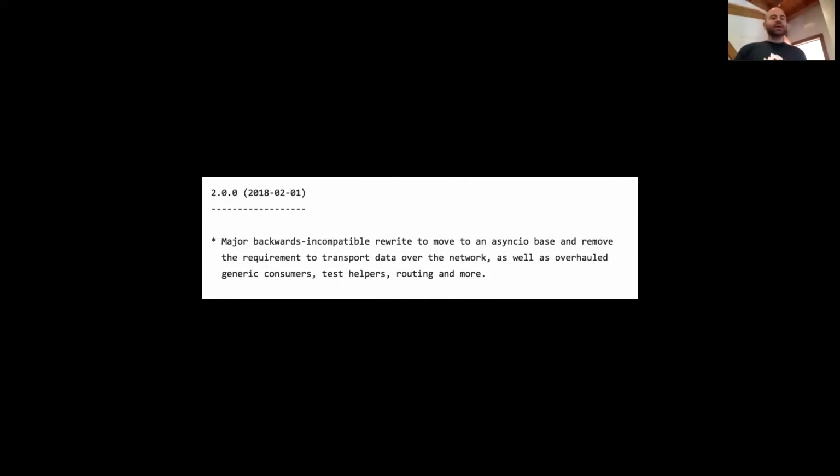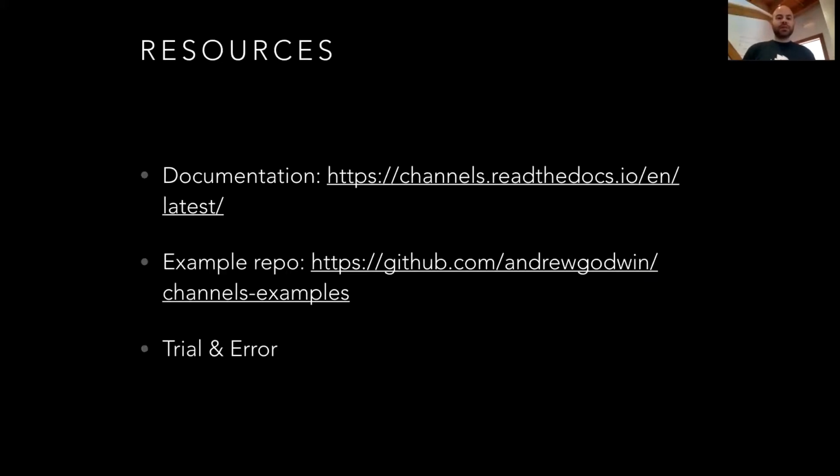So as you can see here, there was a major backwards incompatible rewrite that happened to support essentially async IO in Python 3 to run Django Channels. So it gave us a little bit of pause, but we decided to still go with Django Channels 2.0 anyways. It wouldn't make sense to do it in one, but we had some concerns that there might not be as much support out there, and it might be a little buggy because it was kind of brand new. So a little concerning, which I'll talk about.